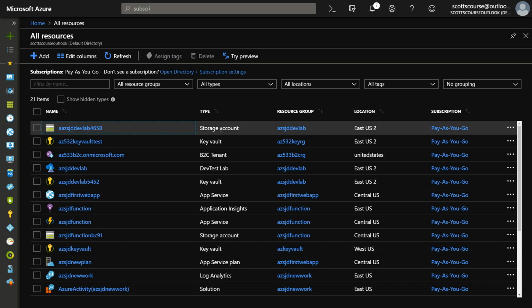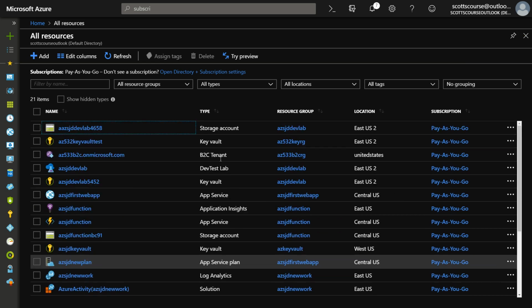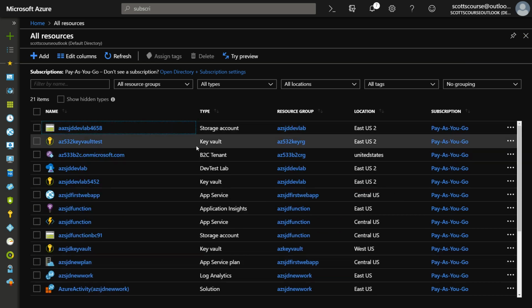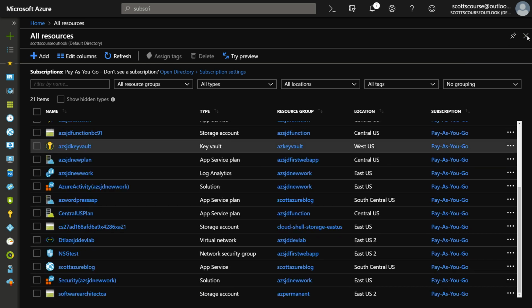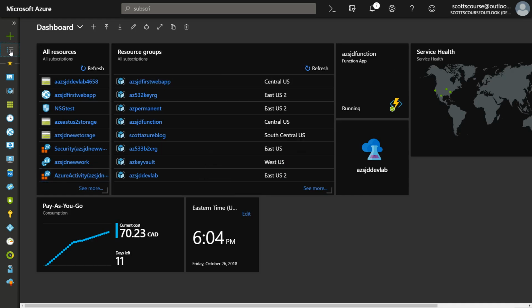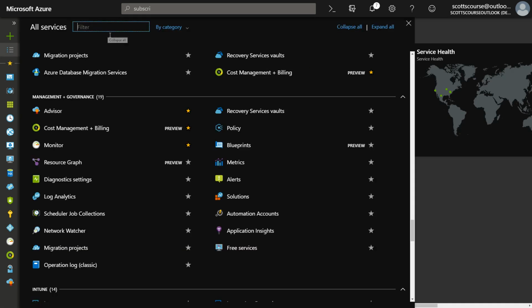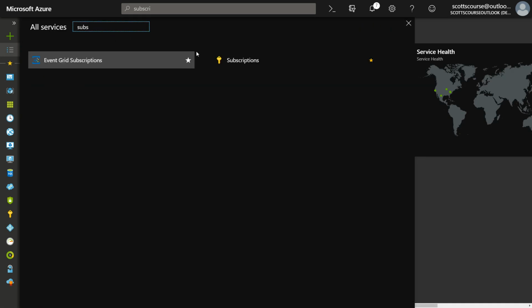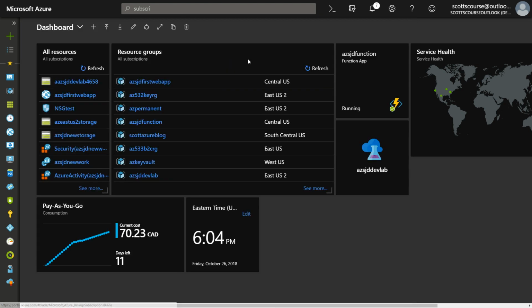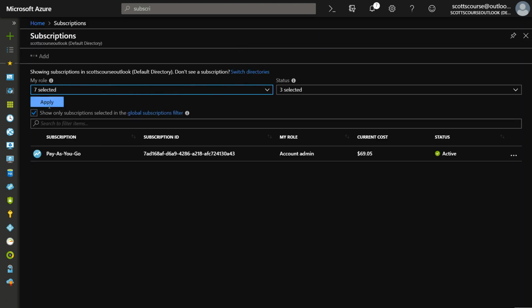Now, if that becomes terribly inconvenient in terms of resource groups or being able to tag resources, the next option that you have is to create multiple subscriptions. That's the top level organizational structure within Azure. We have a subscription, and this subscription is the baseline element that gets the credit card charged or the account charged.